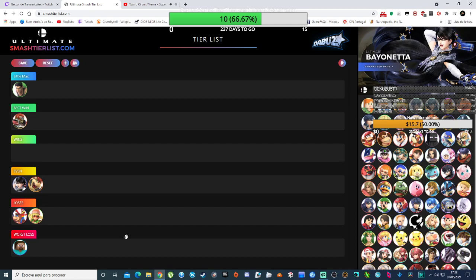Bowser is also even because they're both rushdown characters. Mac's faster than Bowser on the ground, of course, but still. Mac is only slower than two characters: Sonic and Captain Falcon. The rest, he outruns everybody. But yeah, with Bowser it's even because both have options to kill early. Also, they're both rushdown characters.